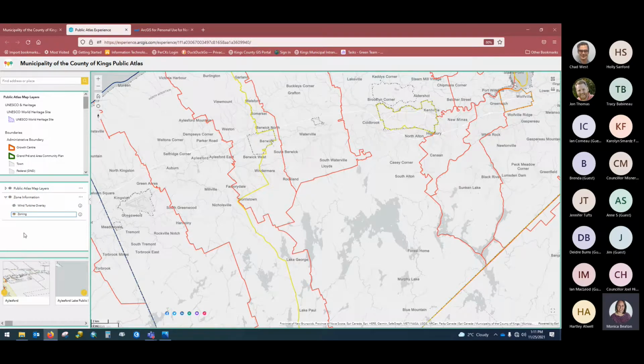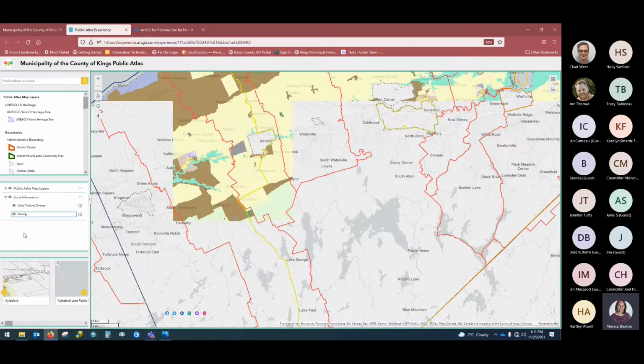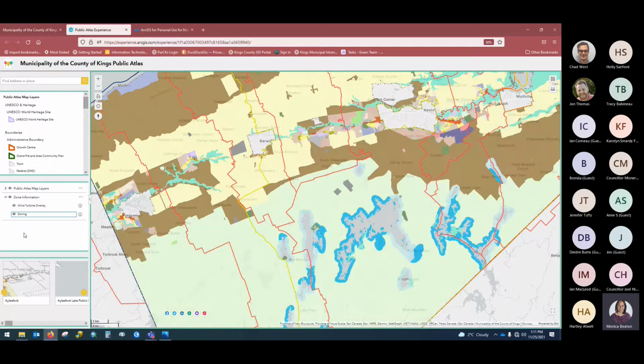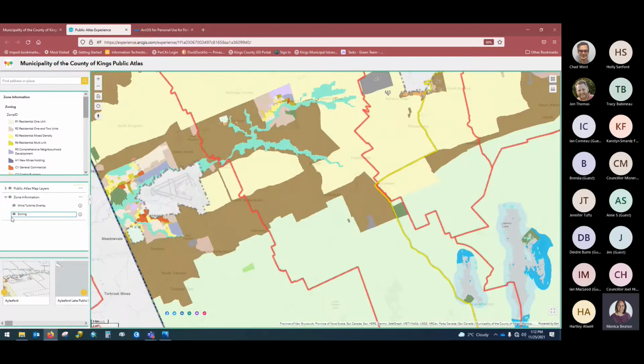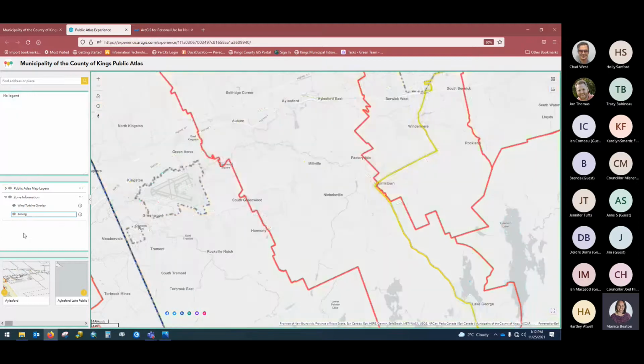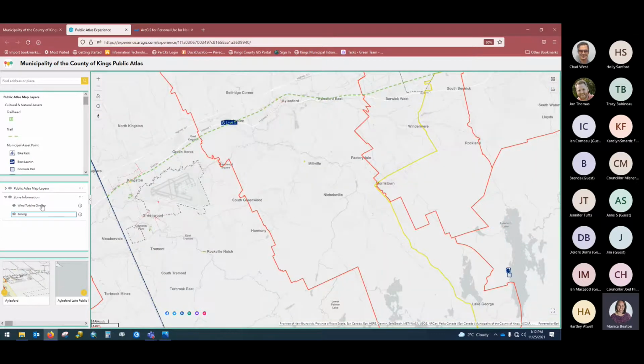You simply click the eyeball to make them visible and turn them on, and you'll see the zoning slowly come on in my map. I've defaulted these to be off because they kind of clutter up the map and take over when they are on. But all you have to do is come over here and toggle them on or off if you wish to see the zoning information. So a little bit more on that layer later.